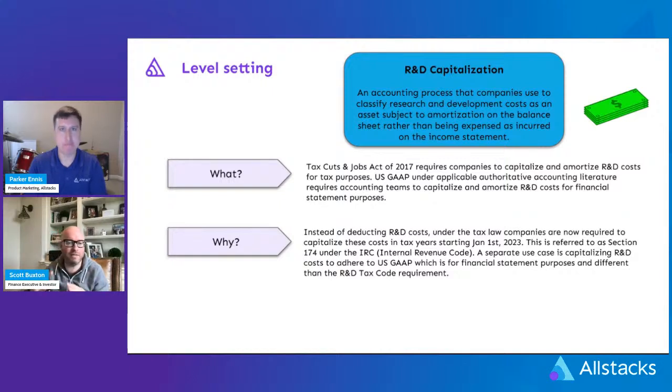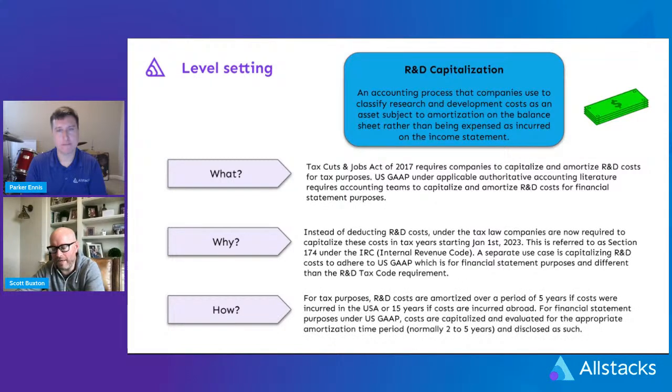So you've got this use case, and there'll be a slide on this, and I'll go into a personal example on this. We've got this use case under one set of standards, US GAAP, and you got this use case under a completely different set of standards, the tax code, that is way different than US GAAP. So, how are these costs actually factored and capitalized, right? And so to take a step back, what I mean by capitalizing is under the US GAAP case, you're just putting it on your balance sheet and you're amortizing it, and you're depreciating. Another word for depreciation over a useful life of what you think that asset should be, basically used for.